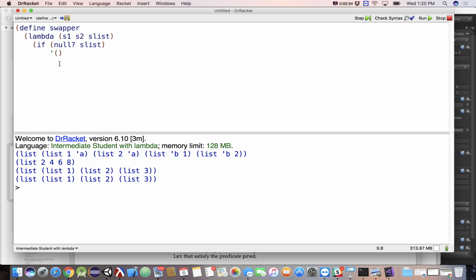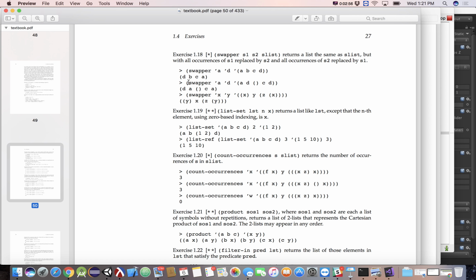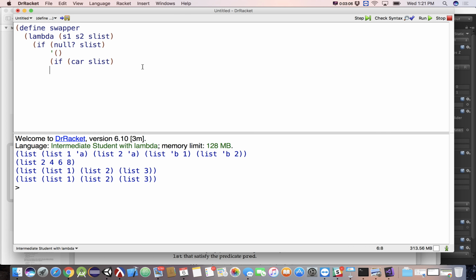All right, so if we're in this else here, that means that we definitely have a car. So now we want to ask the question if the car is equal to the guy we're currently looking at, right? So we'll ask another if the car of S-list, and we want to know if this dude is equal to, does it tell us the nature of our list here? Let me check something here real quick. I'm just going to steal this.